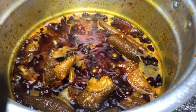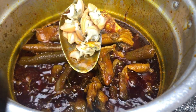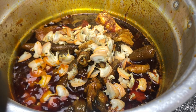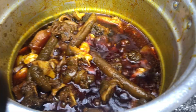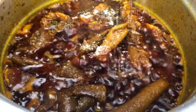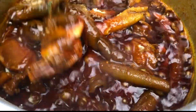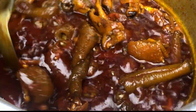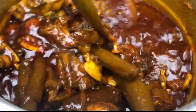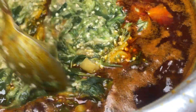Give it a stir and allow it to cook for at least two minutes. I'm now going to put in my oyster seafood, also known in our local language as abdadi. This oyster is going to take the stew to another level. It has been already washed. I'm now adding my all-purpose seasoning powder and allowing it to cook for at least two more minutes. Then we are going to add in the slimy okra, put it inside, and give it a good stir.